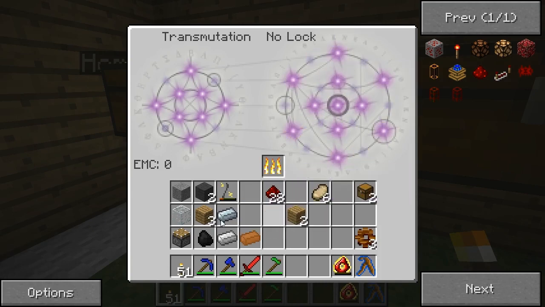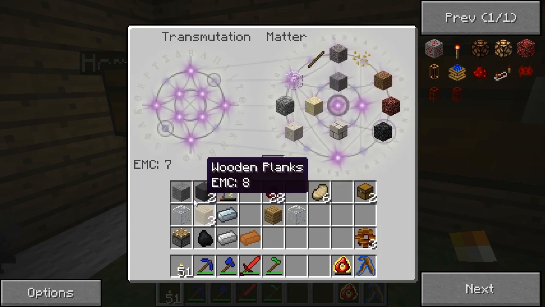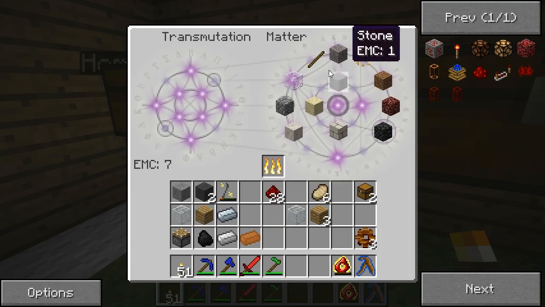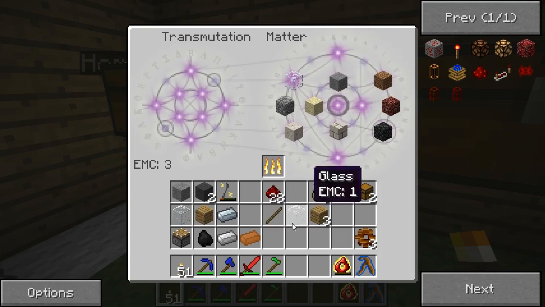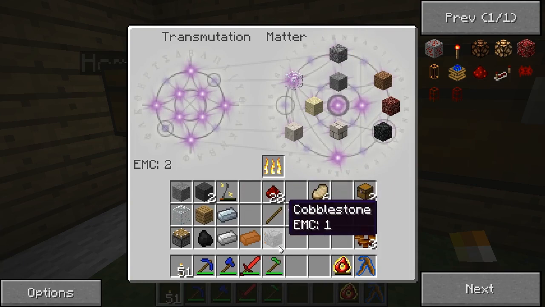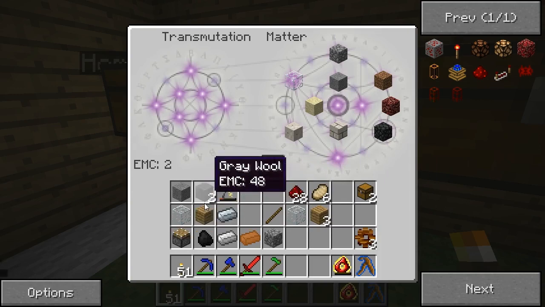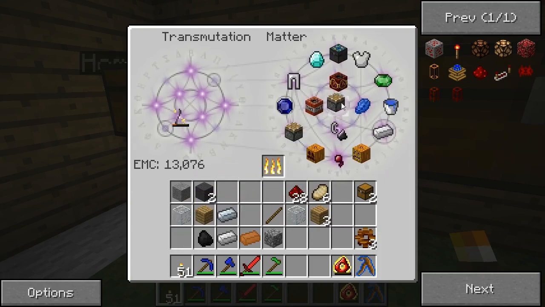And drop that in there. I need one more glass. And I'd like one more wood. I have one wood. Get a stick out so I can make a lever. Some cobblestone out for the lever. Have the redstone, and I need another piston. So there's my piston.